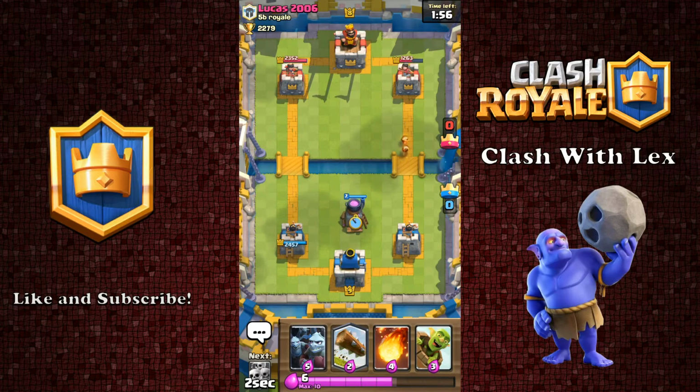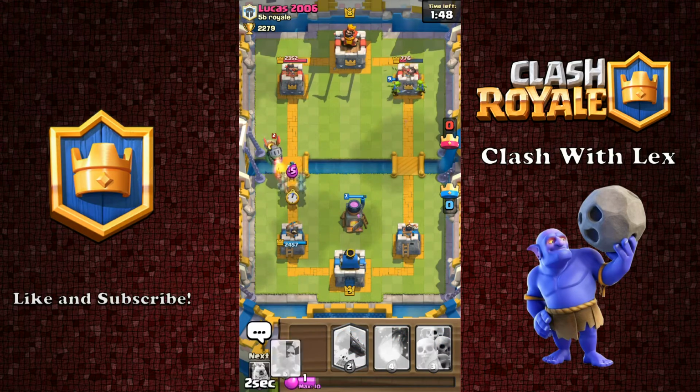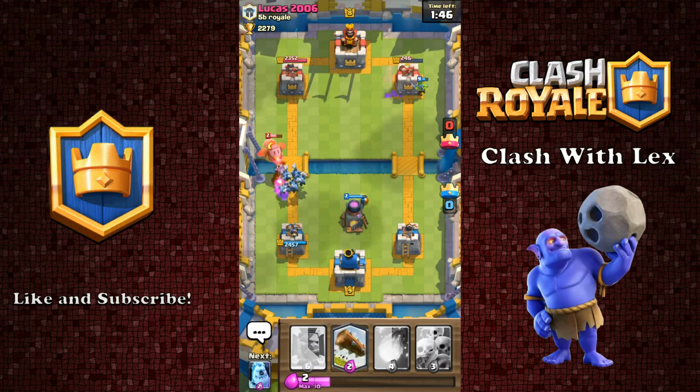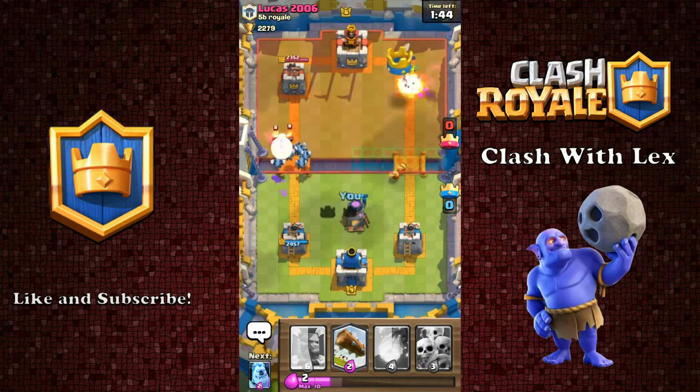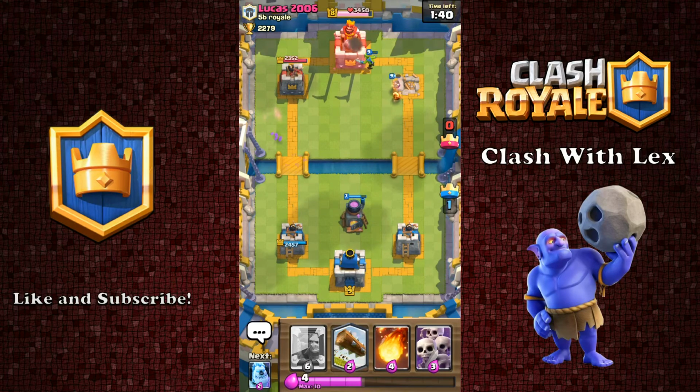Ice Golem is such an underrated card, guys. I mean, he just uses Zap right there, which means I'm free to use my Goblin Barrel. And he's got an Inferno Dragon, and a level 2 Inferno Dragon at that. Now, he played it poorly. That needs to be set up behind a tank. So we've already taken one tower just from this pressure. And I haven't deployed a single troop on his side of the map, except for a Goblin Barrel, but I guess technically that's a spell.